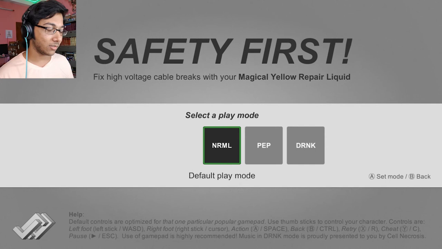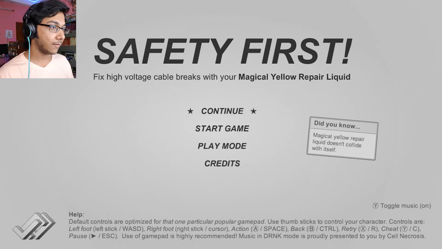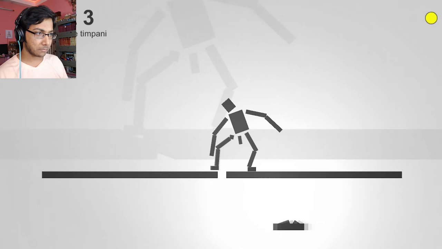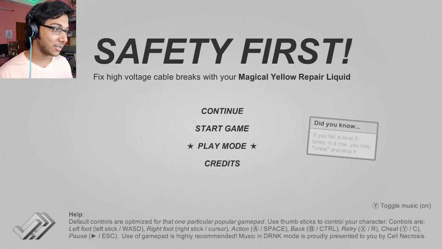Well, let's try this play mode. Yeah. Okay. Let's see. Oh my god, okay. This is insanely speedy. No, I don't think so. I can make it. Fuck it. I gotta make this. I need the normal play mode. Yeah, the normal one is pretty good.